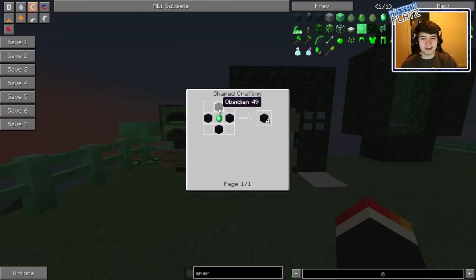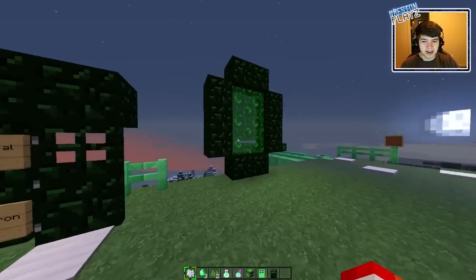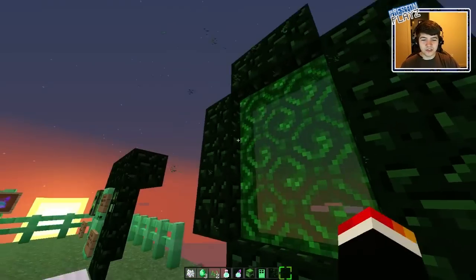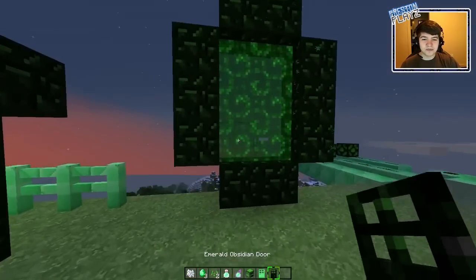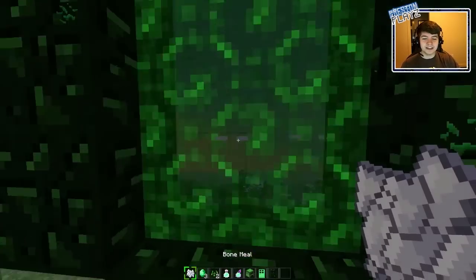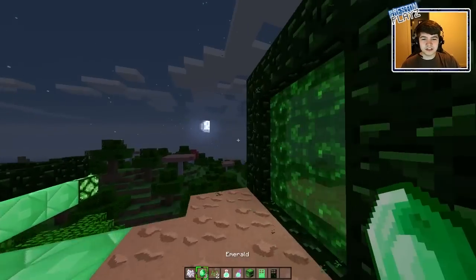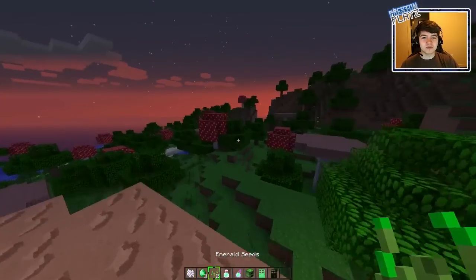And to get emerald obsidian, you need obsidian surrounded, or 4 obsidian surrounded by 8 emerald, and it will give you 4 emerald obsidian. Now, which means you can do this, and you can light this on fire with the emerald and flint, which I do not have on me because it is already lit, and there is no need to do things twice.